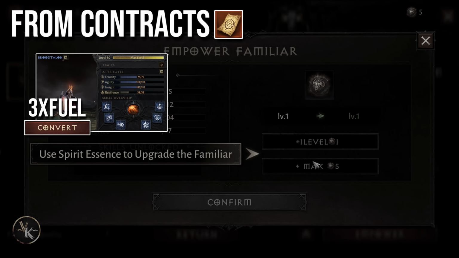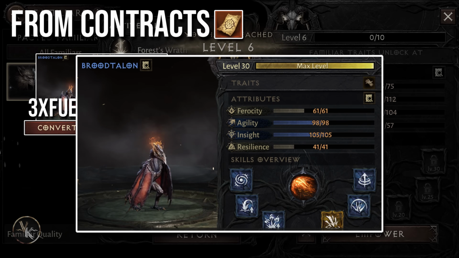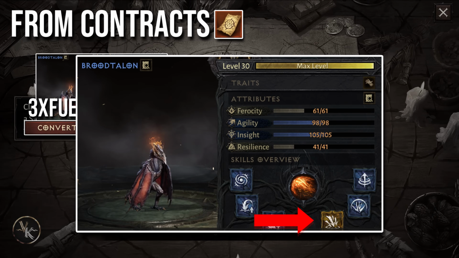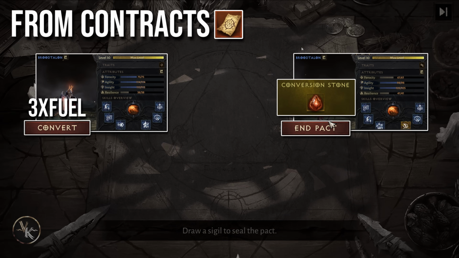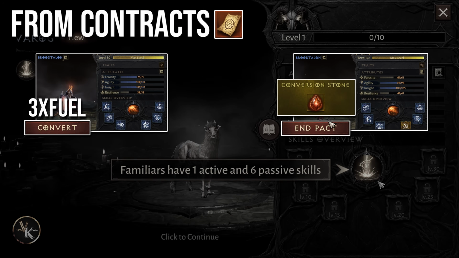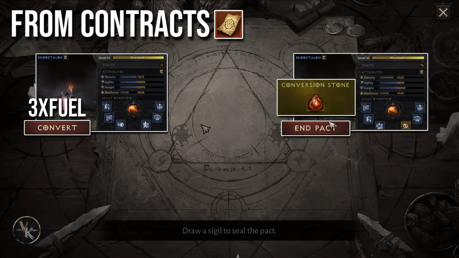Another variant is a very similar pet. The difference is that it has at least 1 rare skill. Of course, the more rare passive skills, the better. This type of pet is used to obtain conversion stone, which, believe me, you really want to have, but I will get to that later in the video.